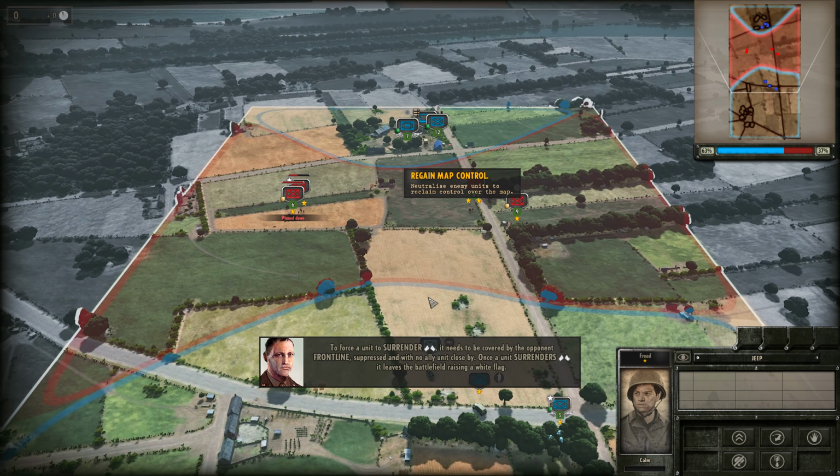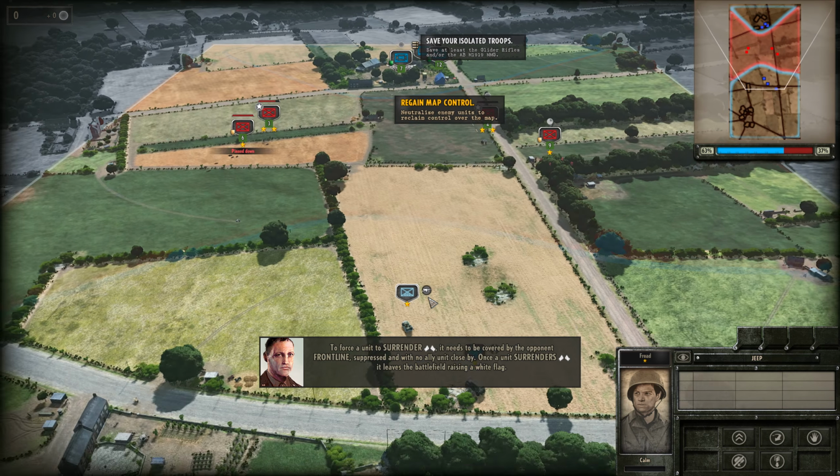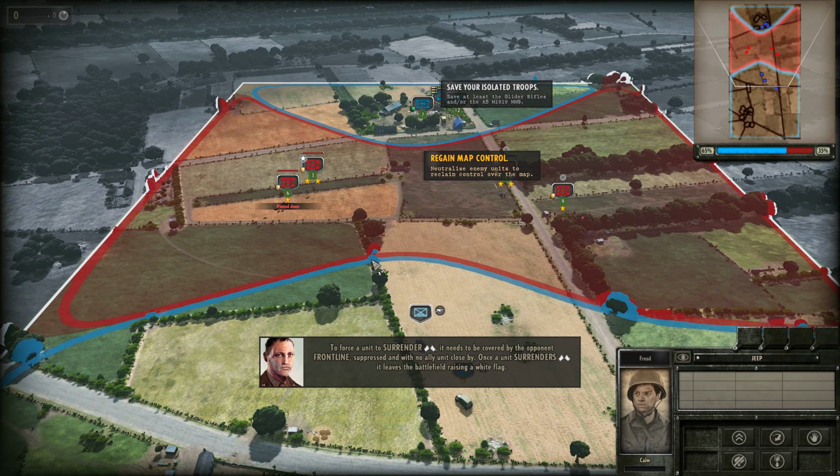To force a unit to surrender, it needs to be covered by the opponent front line, suppressed, and with no ally unit close by. Once a unit surrenders, it leaves the battlefield raising a white flag.